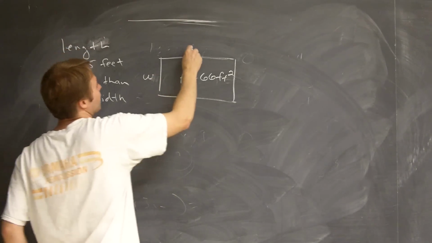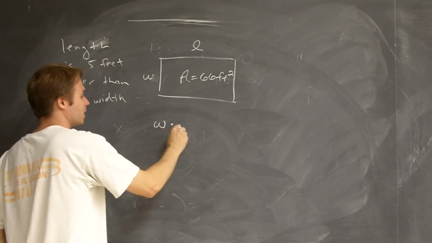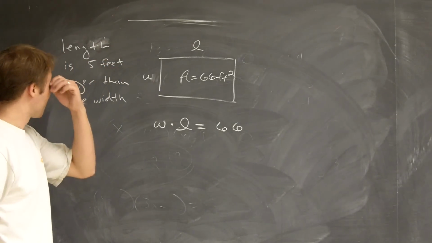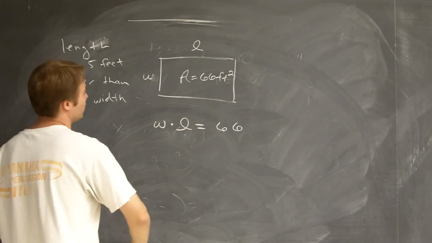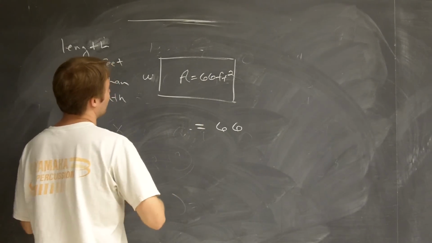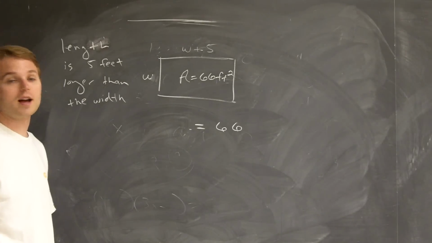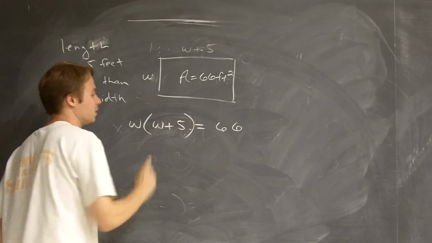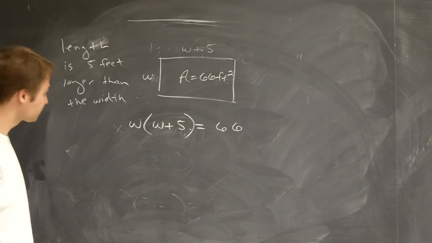W, and then we have the length here, and we know that if the area is 66, then that means that the width times the length is equal to 66 square feet. However, we can't solve this because there's two variables. So we use the clues from the problem that says that the length is also just 5 more feet than the width. So the length is really just the width plus 5, right? So I can actually think of this as the width times the length, but the length is really just the width plus 5, and now I have something that only has one variable in it.